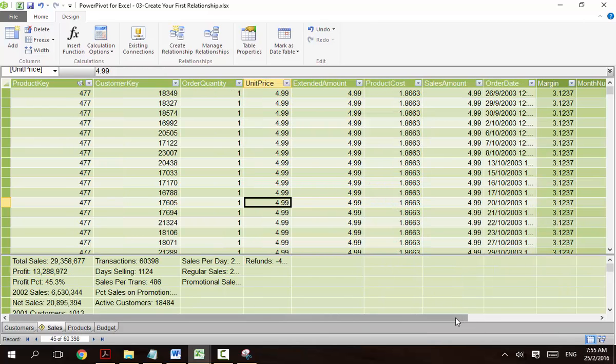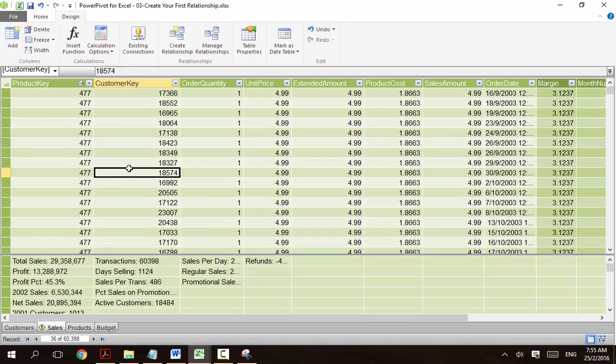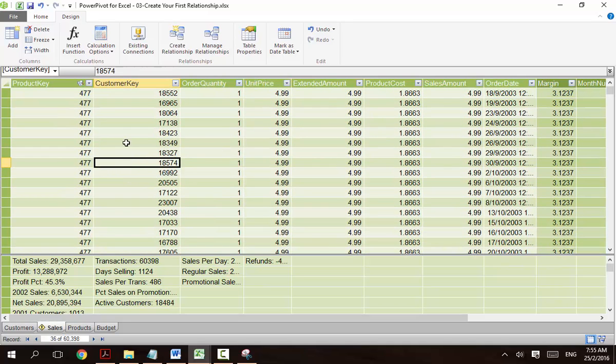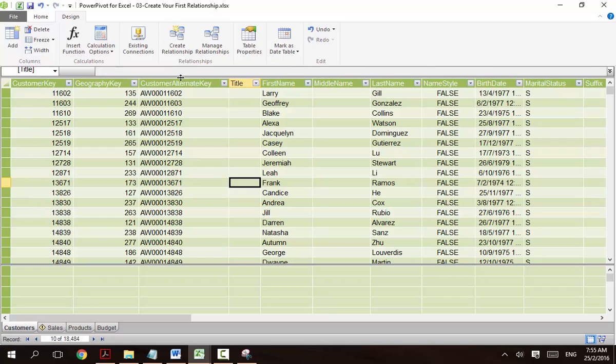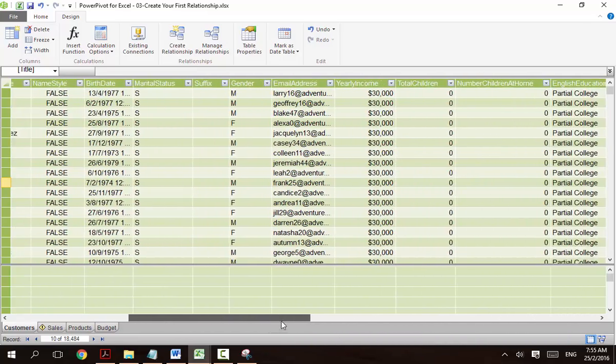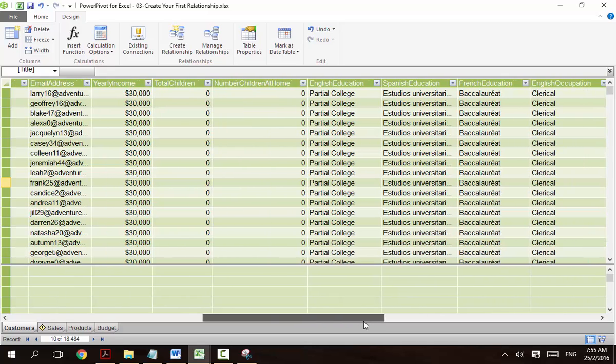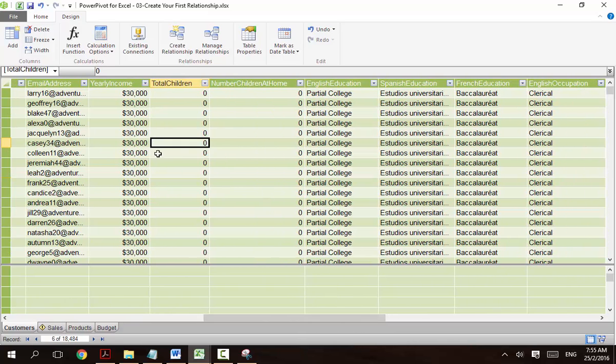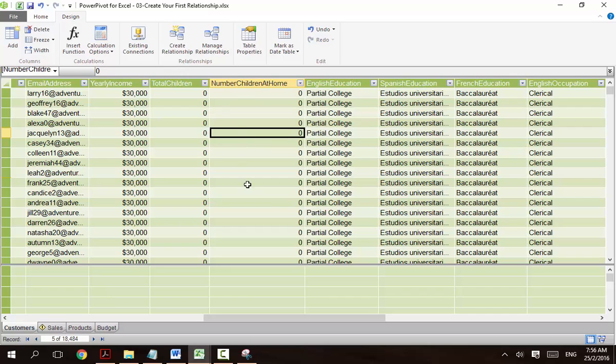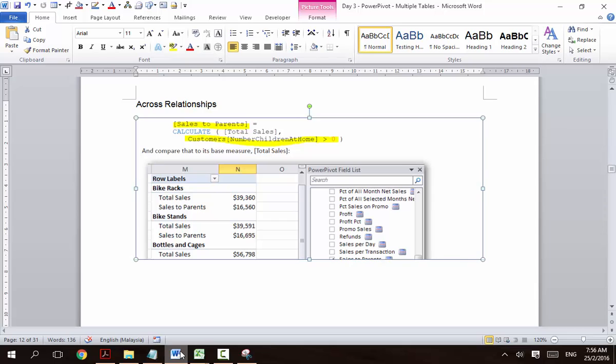Although we can't disclose their name, we are not interested in the particular person too. We want to know as a whole, for an overview, who they are. Based on the customer key, we can look at 18574 and go to customers, and find the name. More interesting, we might not know their kids' names, but we are able to find how many total children they have. Number of children at home. Wow, that's cool. Number of children at home is the key that we are going to use.